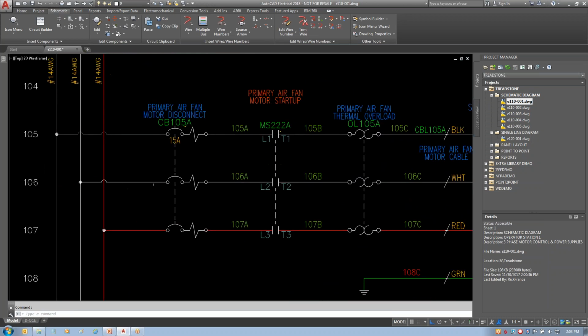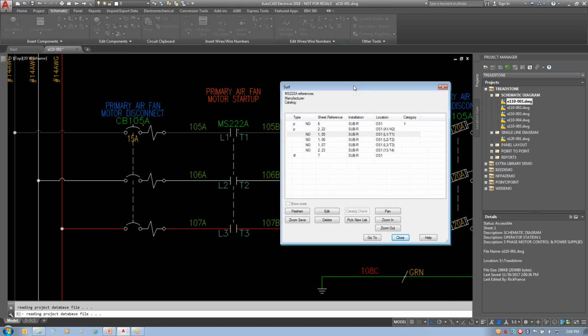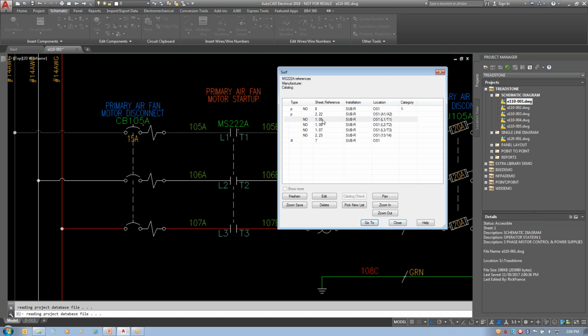so it's just working just like it would any other piece in here. So let's take the motor starter here. Let's do that one. There's a lot more on it. I'm going to surf on that one. So here you can see for that one, there's the one I'm on that I opened the surf on. There's the parent on my single line for the motor starter. These are the 3 right here on this drawing. That's my auxiliary contact, also on sheet 2 on my single phase. That's the one that's my single line right there, and there it is on my panel. So I'm able to surf just like anything else.